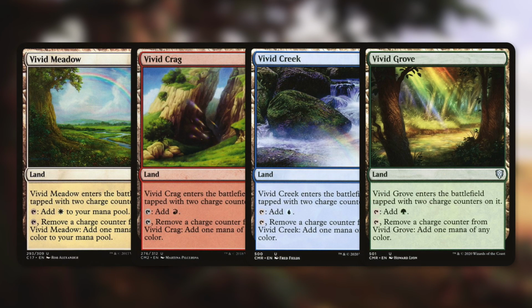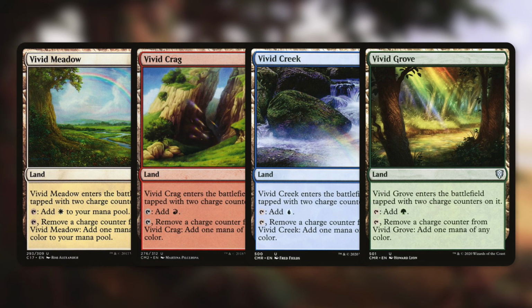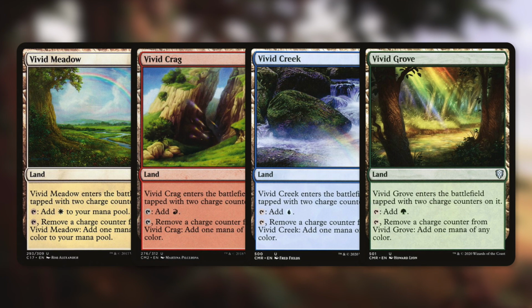And speaking of fixing our mana, we're also going to be running 4 of the Vivid lands. Again, we would have been running 5, but 1 is out for budget considerations. So Vivid Meadow, Crag, Creek, and Grove each enter the battlefield tapped with 2 charge counters on them. They're each going to tap for 1 color, or we can tap to remove a charge counter from them to add 1 mana of any color. So yeah, they can essentially help us perfectly fix our mana twice, and by the time we've cast our commander twice, we're easily going to have the mana for it the next time.